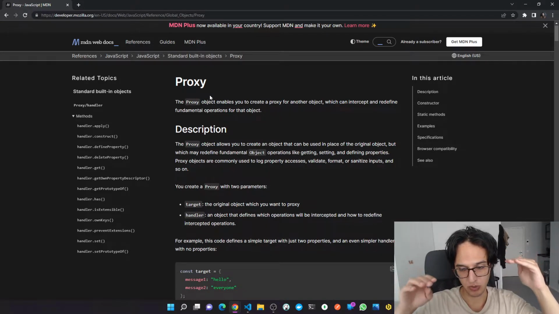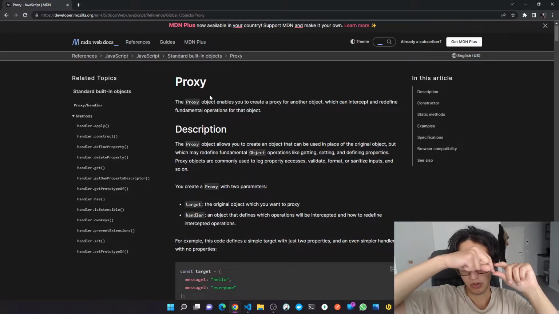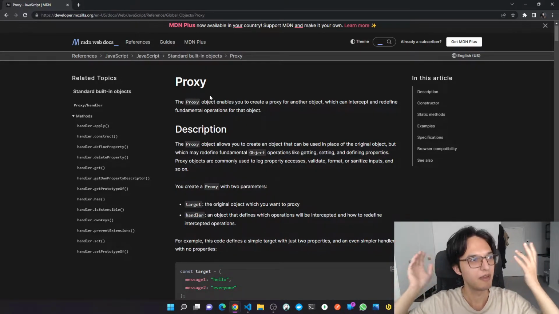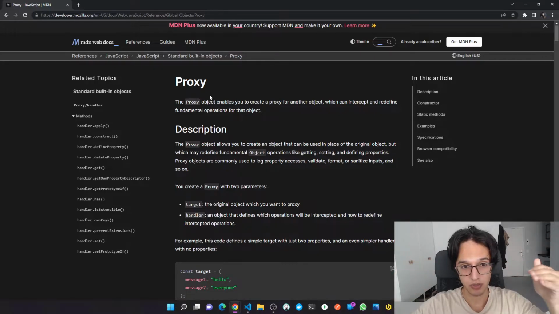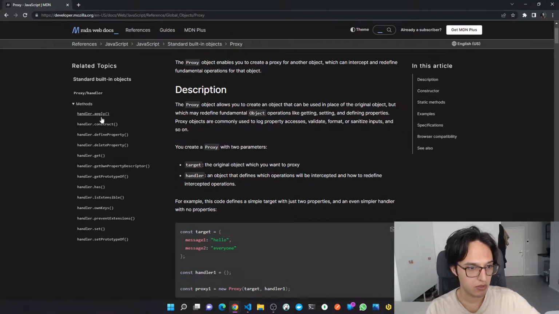So if you're trying to get a property from the object, before your get action is delivered to the object, it will be delivered to the proxy first. So you can think of it as a middleware into the things you're trying to access or invoke from a specific object. And you can interrupt all of these things on any object.